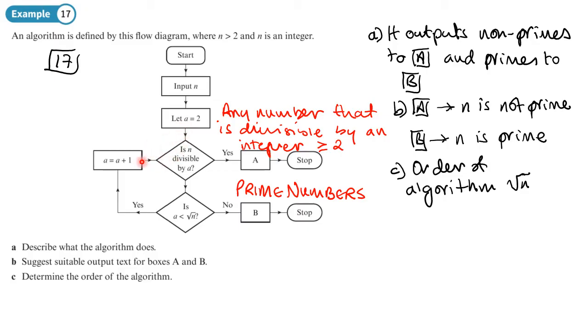For square numbers, the processing time actually is going to be shorter than the square root of n. It all depends whether that square number is divisible by a number smaller than its square root. So for example, 36 is even, so it will end up over here. It's the primes that are going to take up all the processing time, because we've got to keep going around that loop. So the order of the algorithm is the square root of n, which is basically like the longest processing time we're going to have, and that's going to happen with the primes.